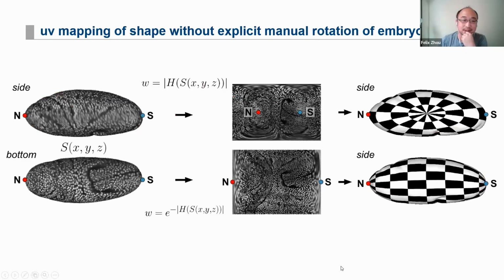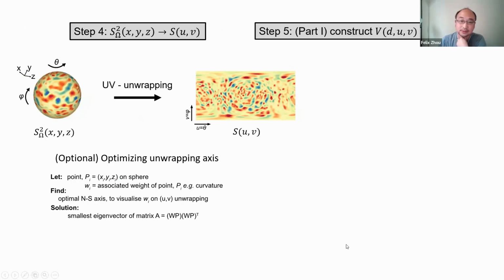This is beautiful because, unlike other methods, you don't need to explicitly rotate your 3D shape. I can just design and optimize a weighting function. So to unwrap the poles of this Drosophila embryo, you can cut along the dorsal-ventral axis and map the poles in one map, or you can cut along the transverse axis and unroll it like a cylinder. It doesn't matter. You can achieve this without modifying anything of the original 3D surface. You just need to specify your weight. And then you have this optimization of the UV aspect ratio. Hopefully I explained that.